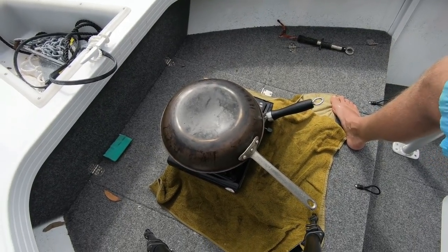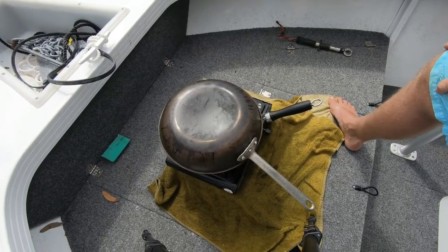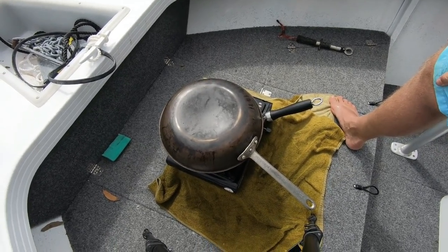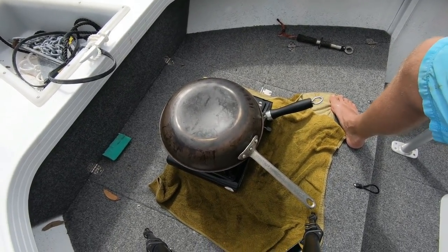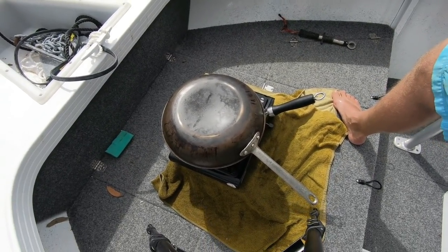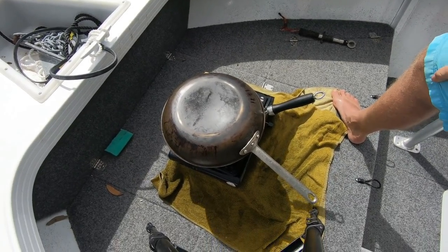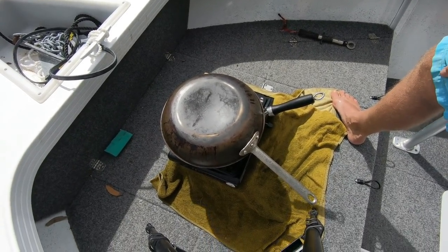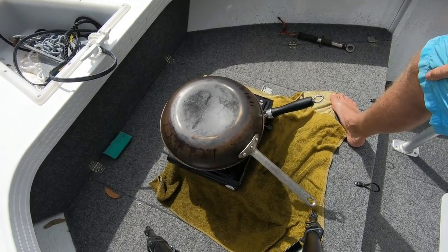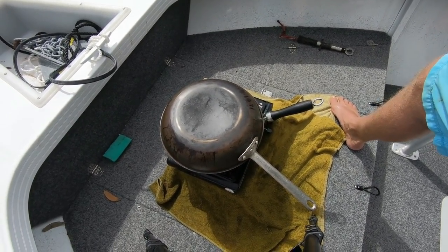So make sure if you've got some scales you can weigh him. I think he's approximately about 800 grams. He's not a kilo, I don't think. So perfect meal for one for me today. And I'm going to do this very, very simply, guys. I'm not going to go to any fancy cooking today. I'm out on the boat, I'm on my own. And yeah, I'm just going to rip into that crab. I am so hungry. It's not funny. And I've worked hard for it, so I think I deserve it.